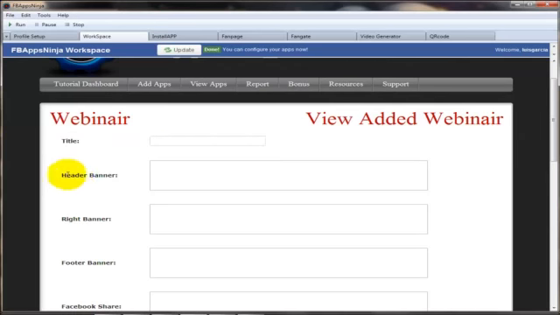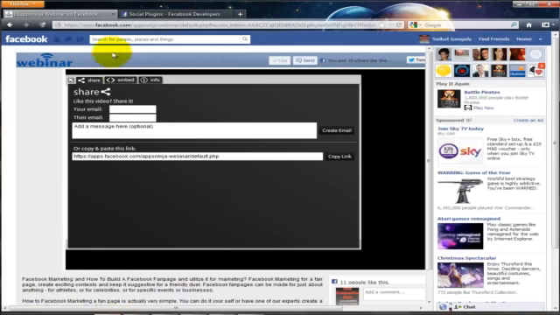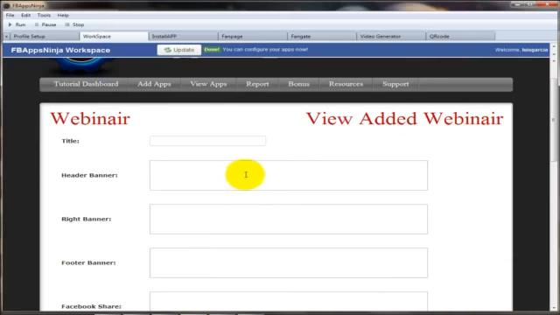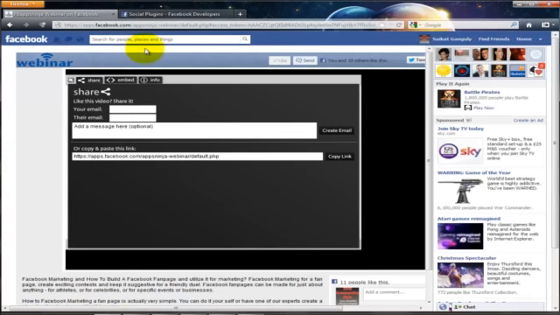Moving right along to head banner. This is the component where you fill out your head banner information, and the information that you populate in here is going to propagate above here. You see where it says webinar with the social media stuff here where I'm hovering? Right above that in this white area is where your head banner is going to propagate. So whatever you fill out in here is going to propagate up here.